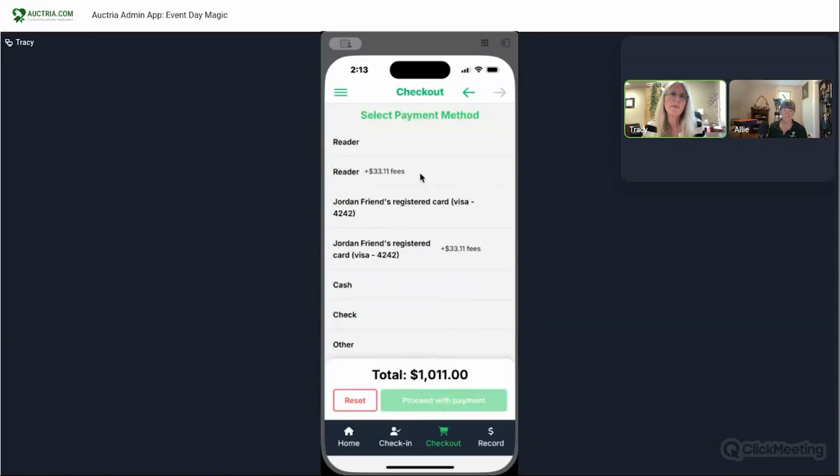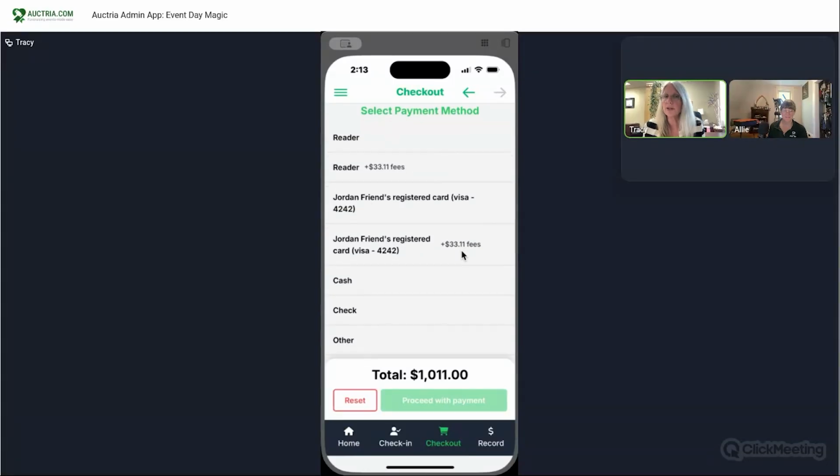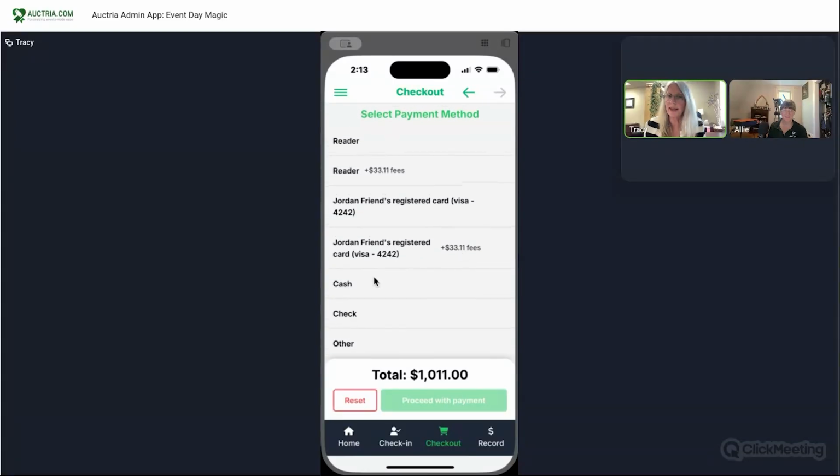Now here is where we have the payment options set up. If I was having a reader, it could be done by reader. Jordan had a registered credit card, so I could select that registered credit card. They also have one that includes the fees. All of these options are still available, including cash, check, other that I already defined in the apps.